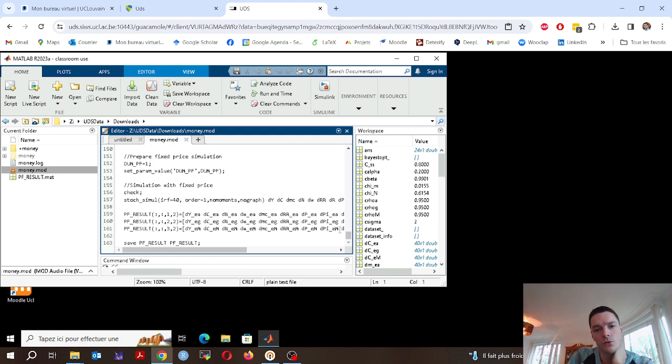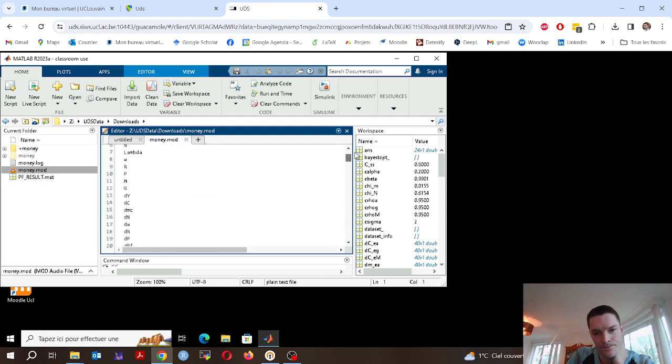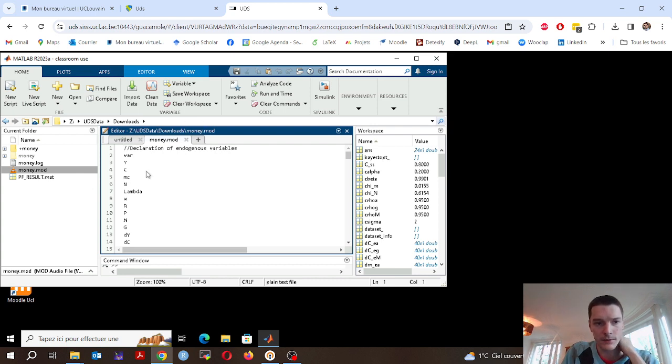Okay. Once you have written a file like that, you have to save it manually. When you save it, do not forget to put the .mod extension directly in the name. So you have to write it directly in the name. It will not automatically be given the extension. You have to make that choice, okay? Because this is what you have to do, okay?